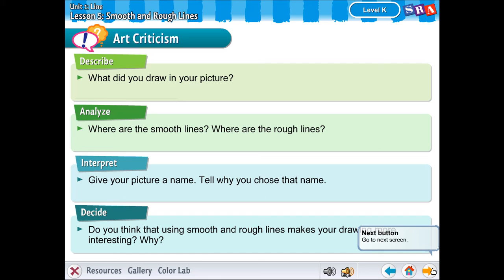That sounds like fun. And after you get done drawing it, I want you to make sure that you draw it and you show me the setting. Where is your animal at? Is it inside? Is it outside? Is it in the desert? Is it in the jungle? And you have to color everything in.